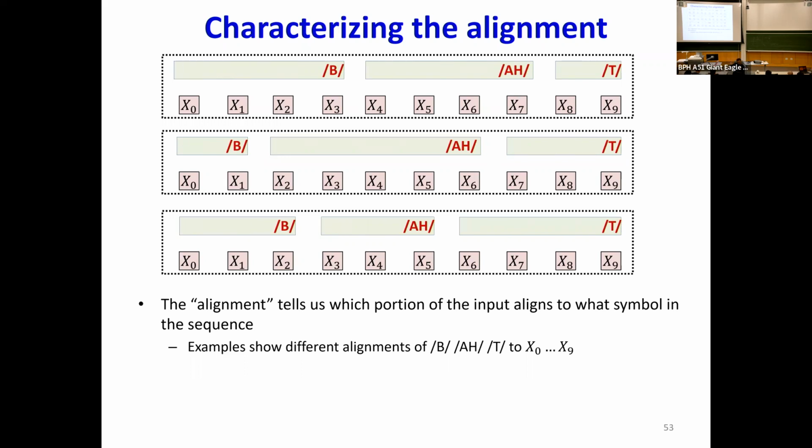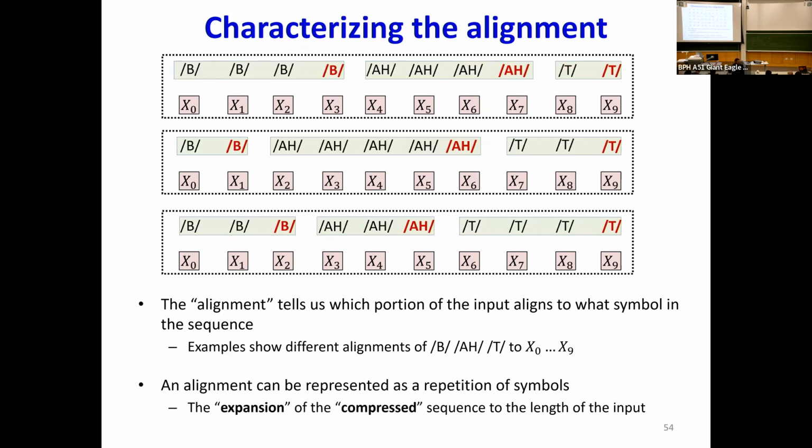The distinction between these two, right? They're strictly the same or almost strictly the same. We'll get to the why the almost in the next class. All I did was repeat the symbols, right? And so I can think of this extension that I got by repeating the symbols through the duration of the segment that represented the symbol, as the expansion of my symbol sequence. So each of these 3 over here are different expansions of the word but, where I've just taken this b and t and repeated each of the phonemes so that the sequence fills out the entire input.